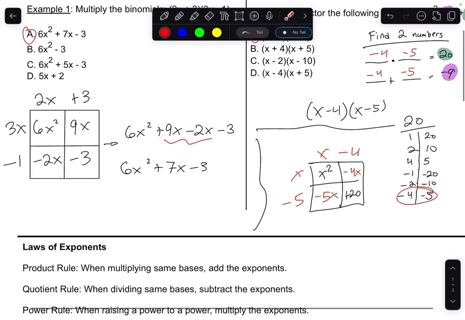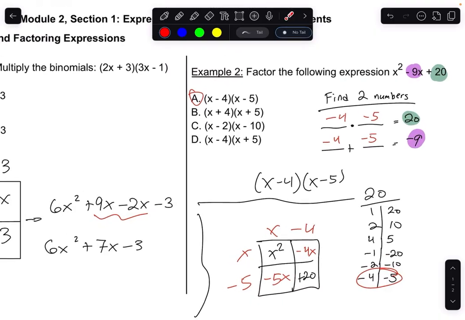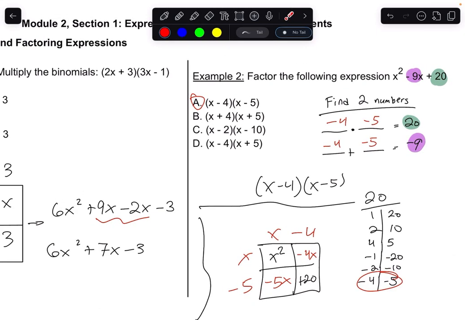So before we move on to the last two questions, just to recap. 3 different ways to approach factoring on the TSI. One way, just factor. Just use your typical Algebra 2 factoring methods that you learned in Algebra 1, Algebra 2, and commit to it. Option 2, in your answer choices, just multiply each one out and see which one gets your expression. Or option 3, it's a mixture of the first option, where your numbers that you're trying to find are just the ones that are given to you.